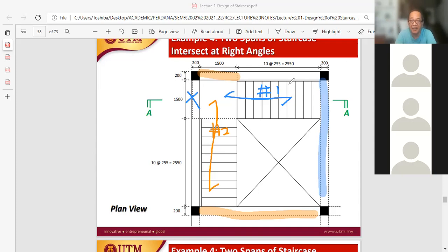Have a look at that because it represents the past year questions, and the lectures that we've gone through over the 2 weeks, last week and this week, will hopefully give you the right guide to attempt the questions. Hopefully by going through the lectures these past 2 weeks, you are now able to attempt the questions given in your assignment. You can just download it from the e-learning. Any questions from anyone?